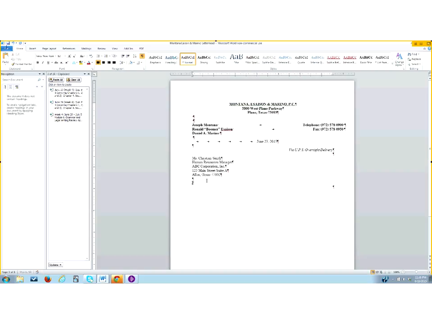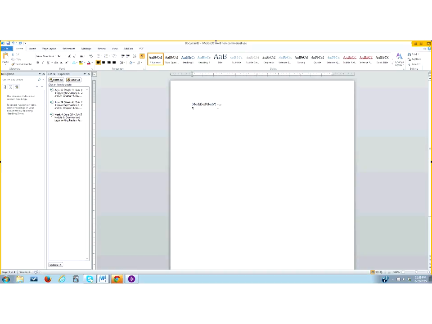So here we are, on the Re line. We're going to tab this in, and I'm going to type Re, and then what the letter is about. In this context, Re means, well, some people say it means the word "re" in Latin. Let's flip over here. The word "res" in the nominative case in Latin means thing.